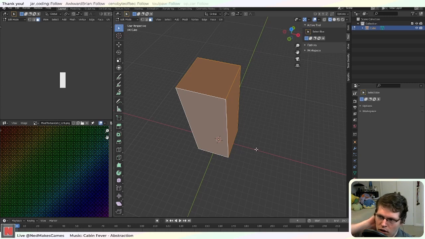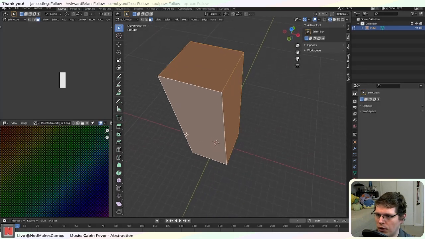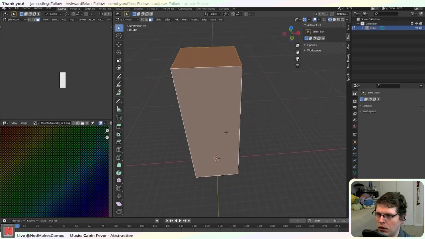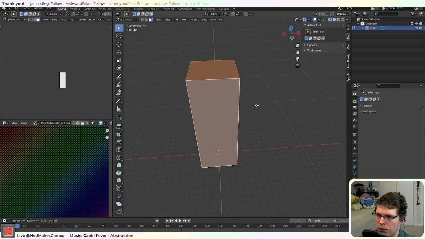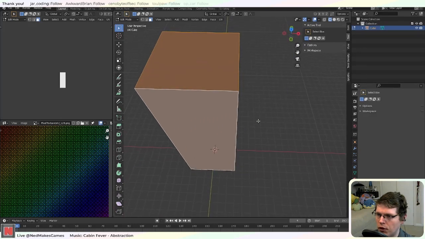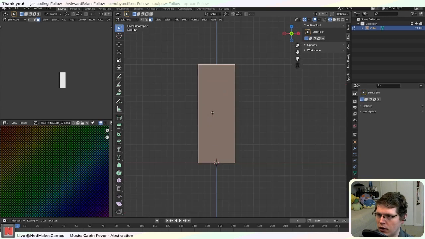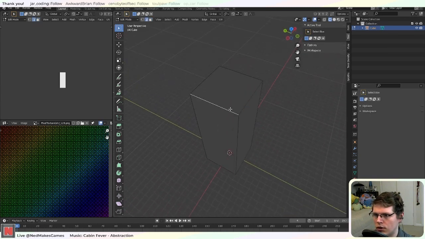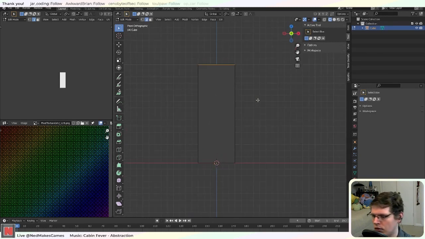Okay. I think it usually looks better if you're working with an odd number of pixels. But that will put it off the grid. Okay, so that's kind of a conundrum. Well, let's leave it like this for now. We might fix that later on. Okay, and switch to edge mode. Select these and scale it down.